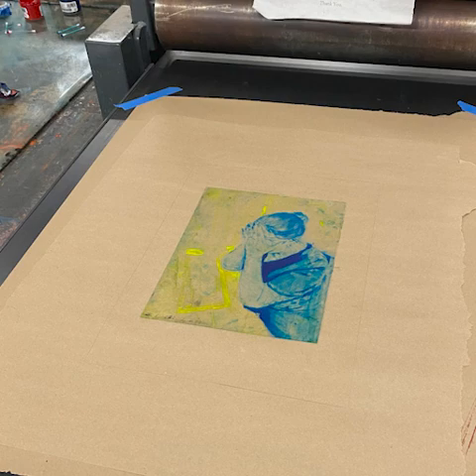Prepping the rolling table and roller is also important. Placing a sheet of brown paper on top of the rolling table can help keep the machine clean and prevent ink from spreading onto your work. Once placed, I recommend tracing an outline of the medium onto the sheet of paper as well as the sheet of plastic to help center the artwork onto the medium.